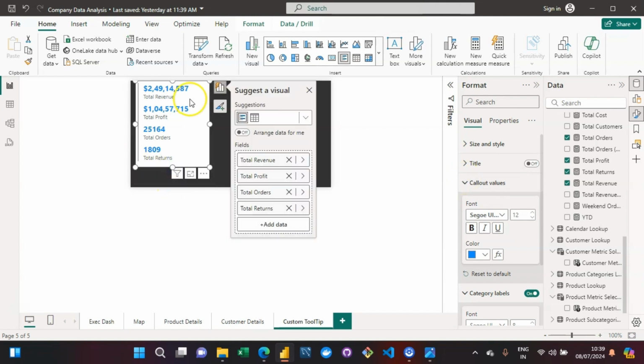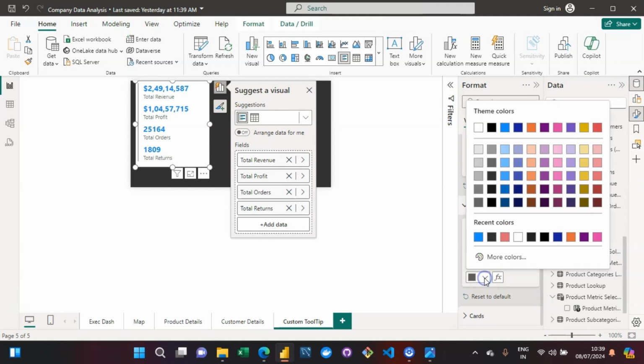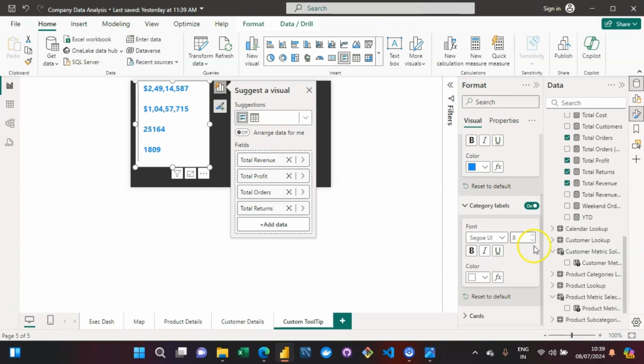If you want to come up with some other background as well, that is also something you can do. One thing I can do over here is simply keep the color as white for my category labels, and the background I will be setting in some other way.